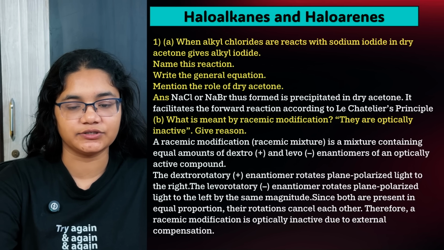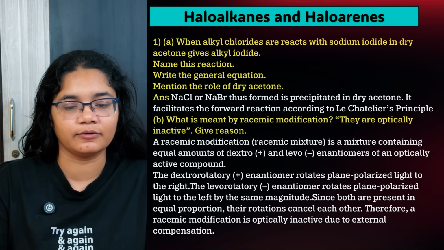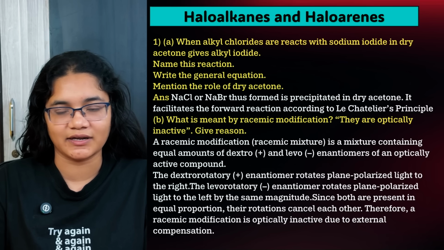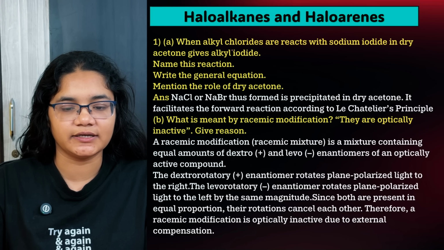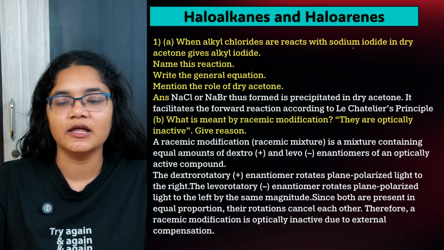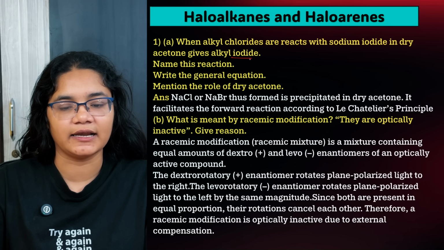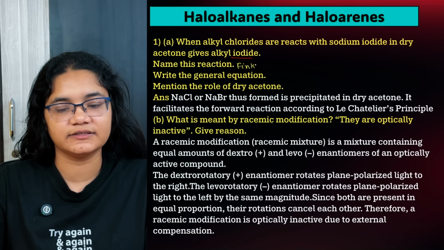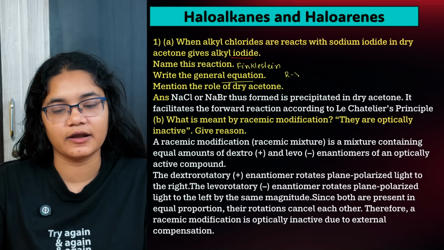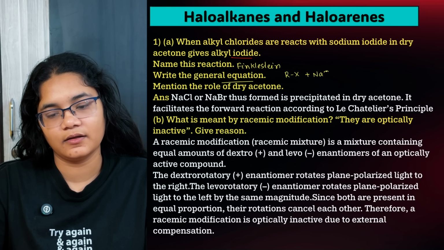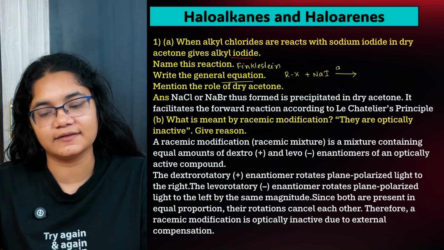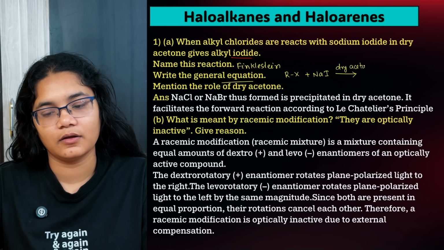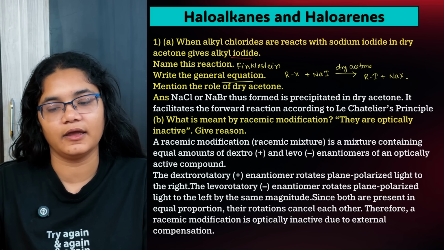Okay, so let's see the questions chapter by chapter now. Haloalkanes and haloarenes: here definitely one of the questions is on the SN1 and SN2 mechanism. The first question is, when alkyl chlorides react with sodium iodide in dry acetone, they give alkyl iodide. Name the reaction. It is the Finkelstein reaction. Next, what is the general equation? RX plus NaI, with dry acetone, gives RI plus NaX.